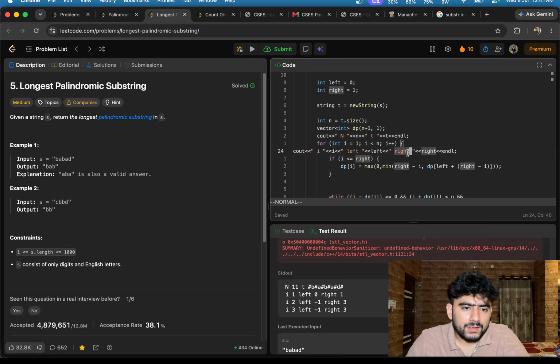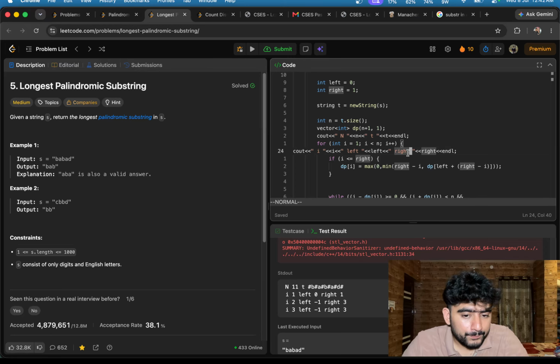Left is -1. -1 plus right minus I, and I is 3. 3 minus 3 is going to be 0.